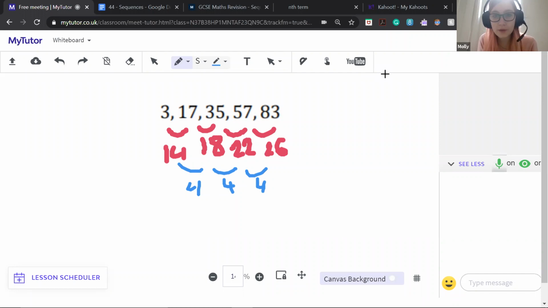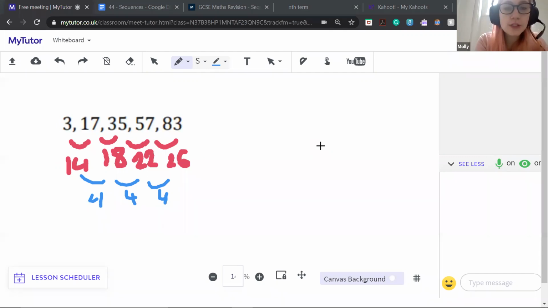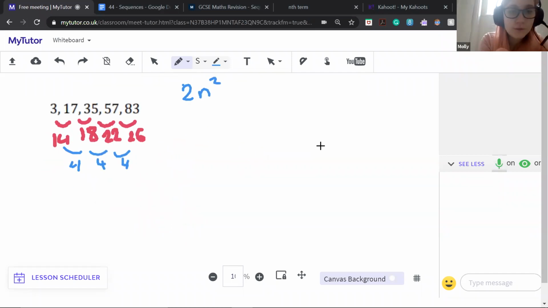Okay, cool. Yeah, a couple of people got it. 2n squared, because it's half of what it is, unlike with n. So I always just write this at the top to come back to: 2n squared. Now we're going to set up our little table. So what I always write is n squared, sequence, 2n squared.